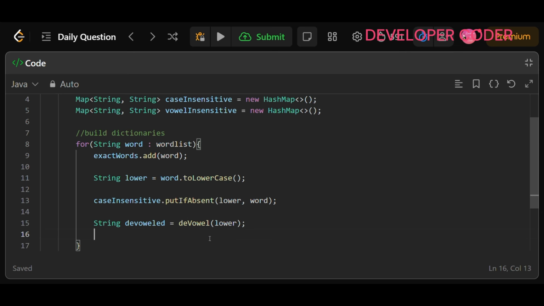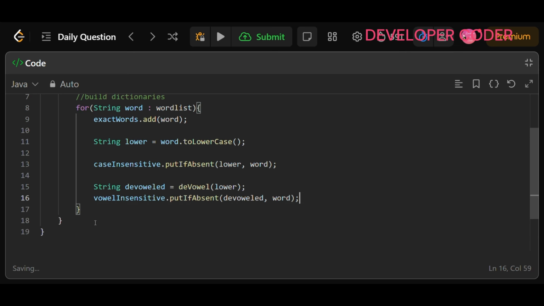Then I'm going to use vowel insensitive dot putIfAbsent, only if this particular key is absent, in that case only I'm going to add the vowel and word. So I hope that everything is clear until now.